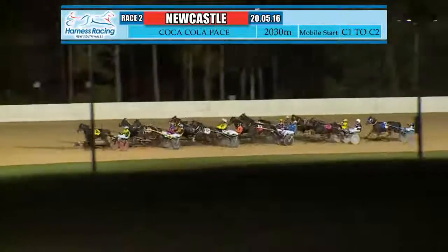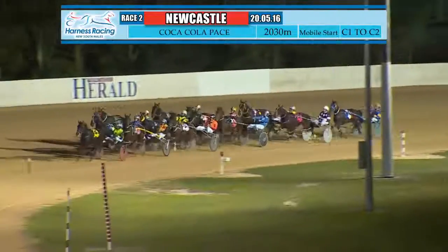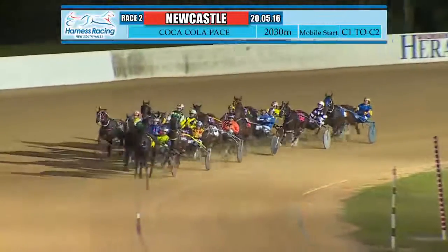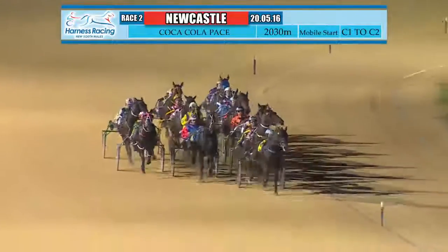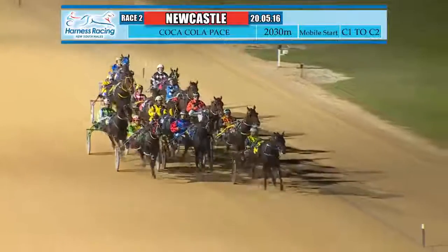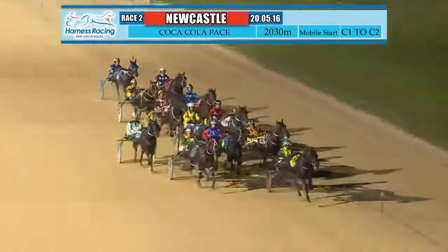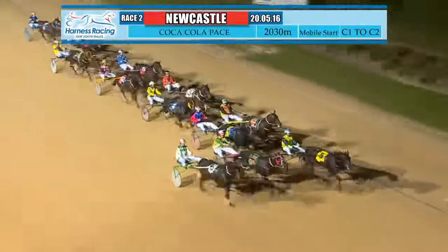quick move, and the favourite Bamako Marley runs to the lead over Modern Edition, and I'm Young Tommy is now facing the breeze. Apollo 13 has been 3 wide throughout, and it's sliding up, and it's looking for the spot outside the leader. Right on with it after this, ends up 3 back the inside with Modern Edition just ahead of it. Rhiannon Shannon in the running line. Then came 3 wide, now 4 wide was Helen's Bonus. It makes a sharp dash at them as they run down with a lap to go.